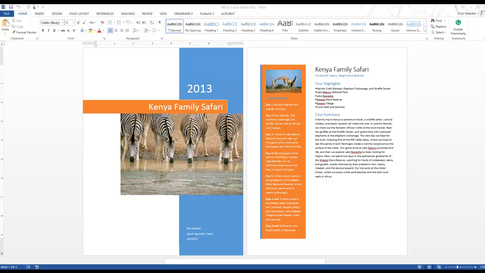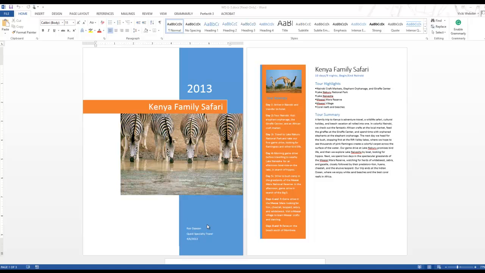So let's go ahead and create a tour report for a different QST tour to Kenya. We're going to open the tour report file. We've already done that. Apply the Kenya theme that we saved in a previous exercise. And then insert the building blocks that we created so that all of our tour reports have a common content and a consistent look and feel, which is really important.